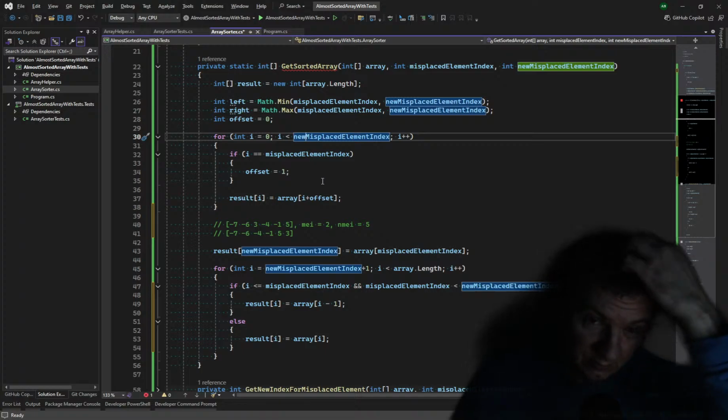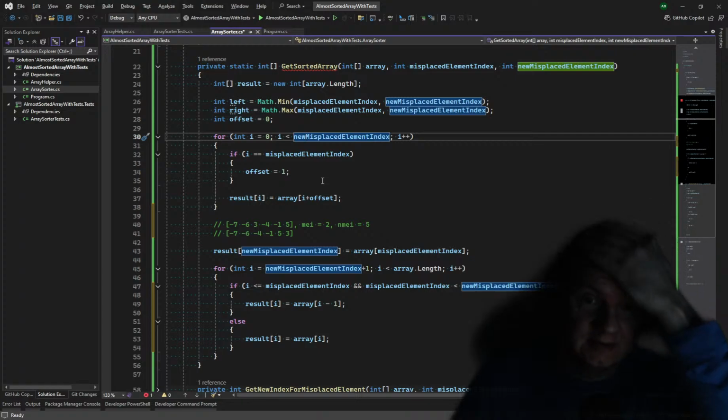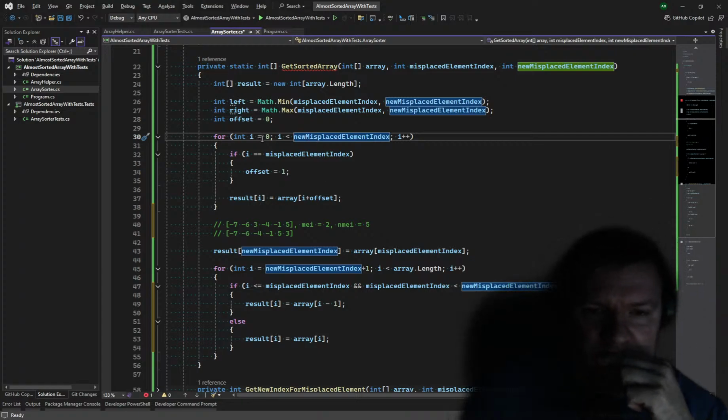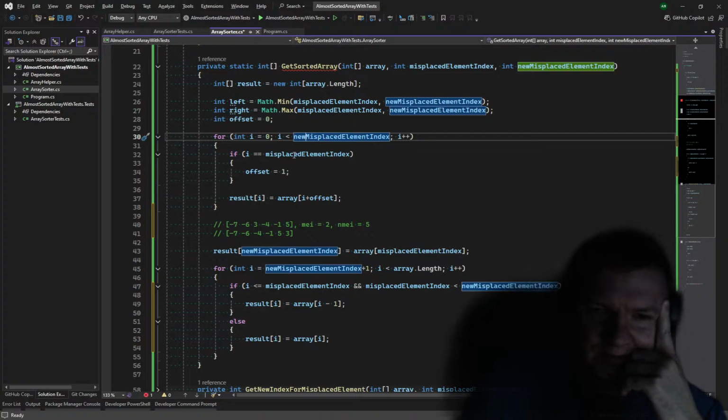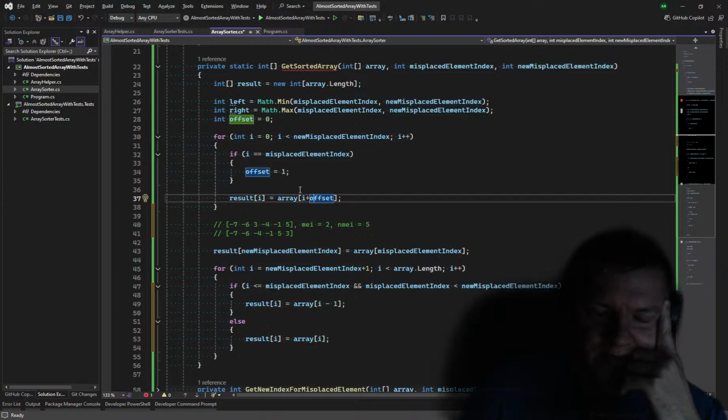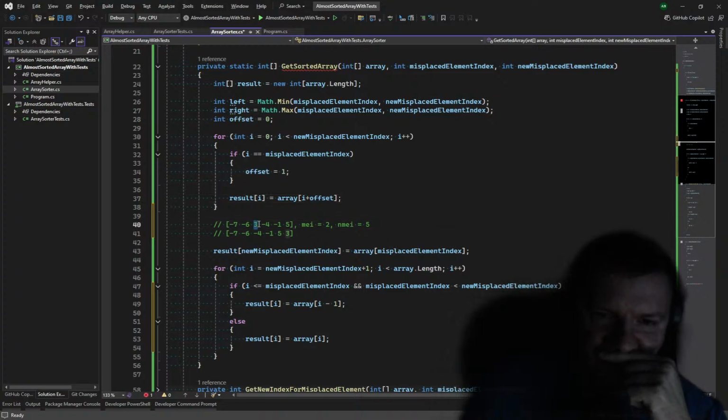Okay, so while it's less than the index where we want to place it, we copy everything. However, if we reach the element, we offset it.